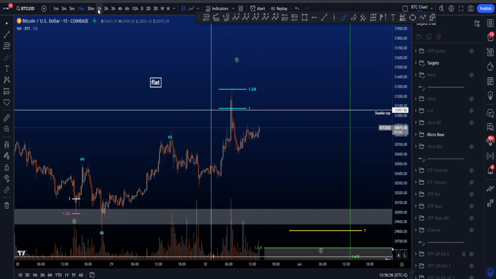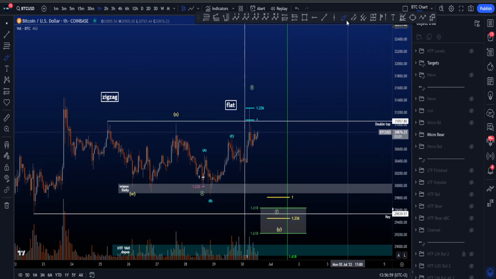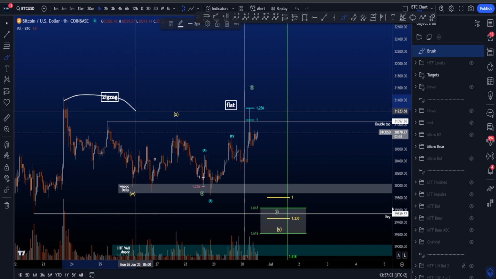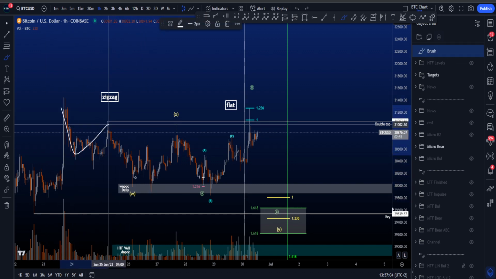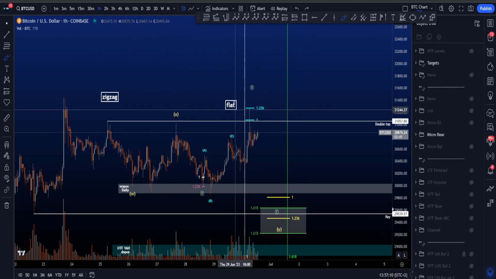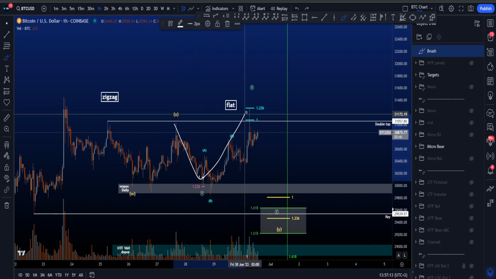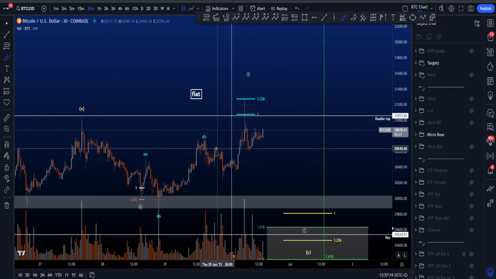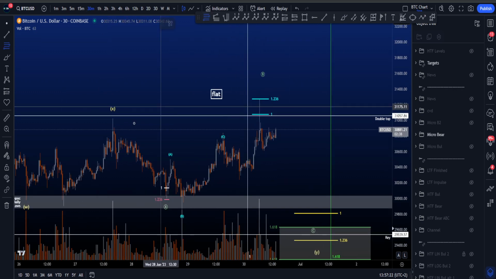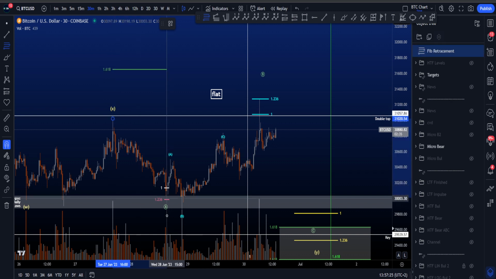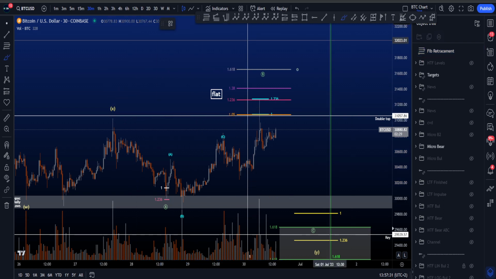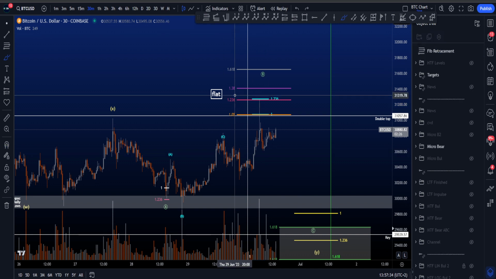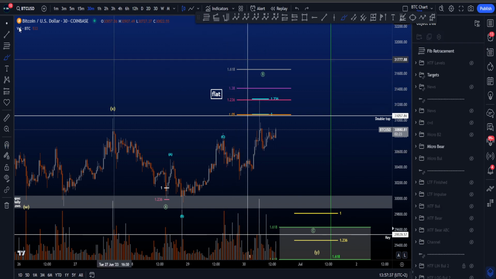And if we go to the bearish scenario that I have over here, then we are looking at a WXY scenario. Within this wave W, a zigzag, which is a 5-3-5 move to the downside, followed by a wave X, and then looking for a wave Y, which is a flat scenario in a wave A, B, and then eventually a wave C to the downside. Now, if we zoom in to this scenario on the 30-minute, what you can see is that this wave B actually retraced to the 1.236 taken from the high to the low of wave A. Toggle on the wave B expanding flat targets, and you will see that the wick over here has hit the 1.236, which is part of the most common target area for a wave B in an expanding flat.